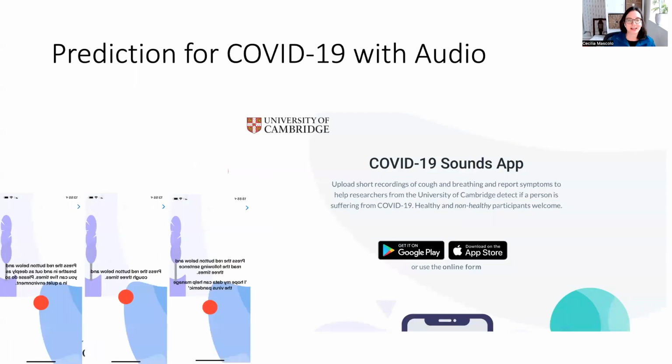And I'll give you another example. We've tried to work on prediction of COVID-19 with audio signal, and I'll give you some more examples in the audio lecture. We have used a data set that collects cough, breathing, and people reading on the screen, the voice of the individuals.